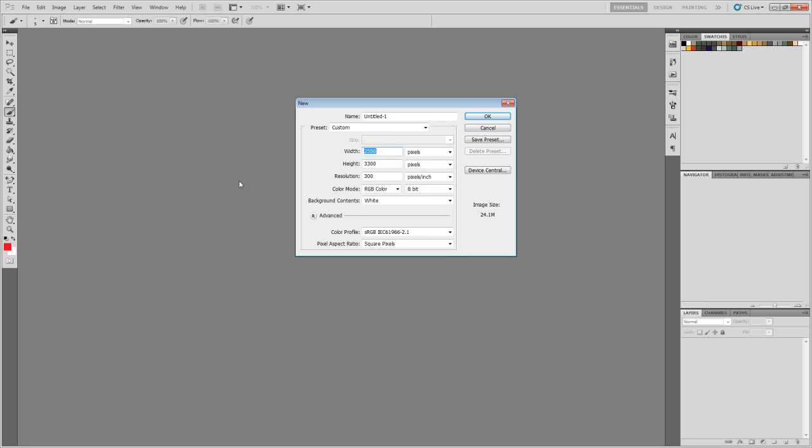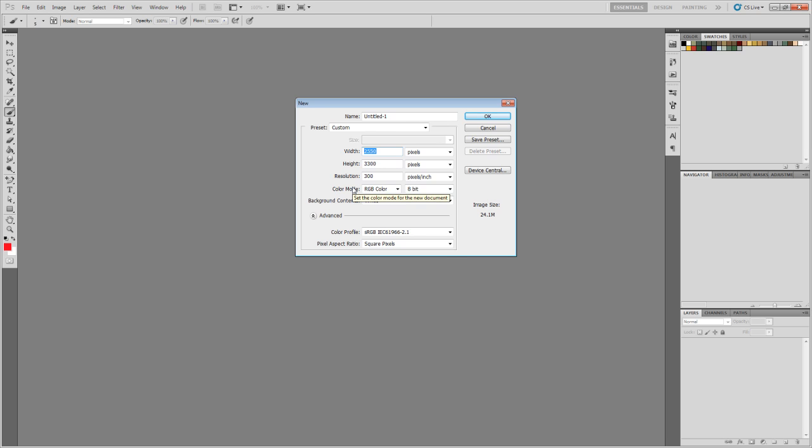Now your color scheme has to be in multiples of 256, only doubled. So you can do 256, 512, 1024, 2048, sorry, and 4096. 4096 would be the largest.